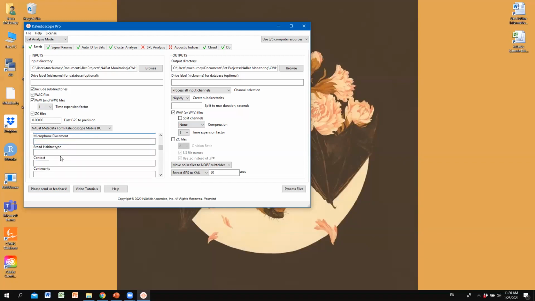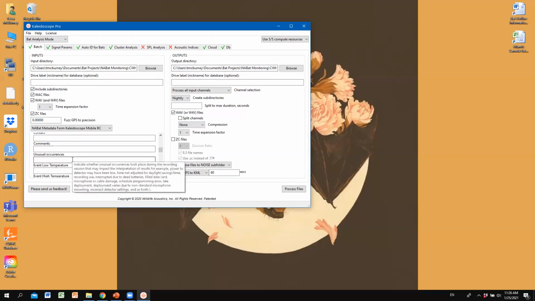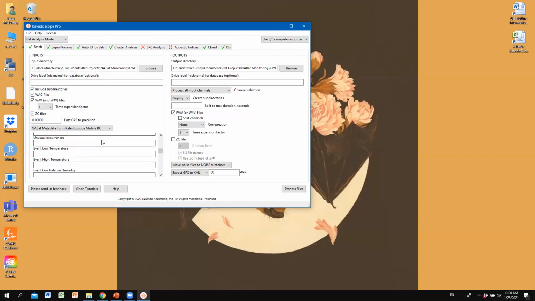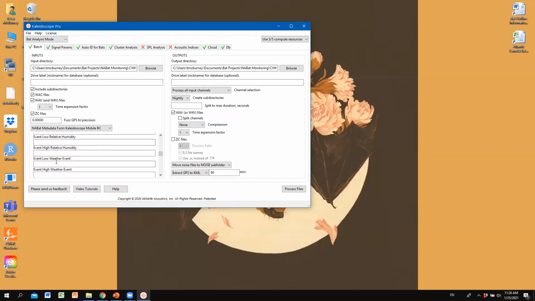Okay, and then there are a few more fields you can fill out here. None of them are mandatory. You can add them now, or you can wait till your data are uploaded and add in the details on the website, which I might recommend just in case you have any issues in processing the data. The temperature and weather conditions are always really important, especially for mobile transects, so I would recommend filling those data in on the website.